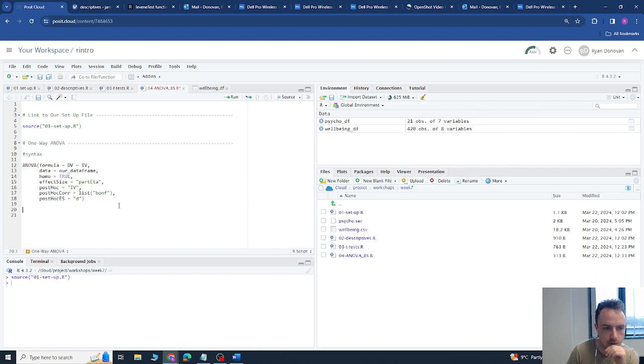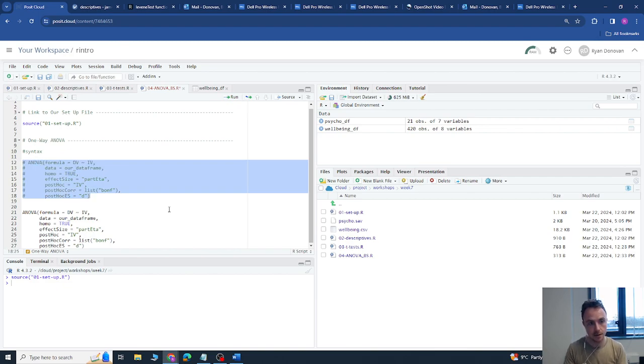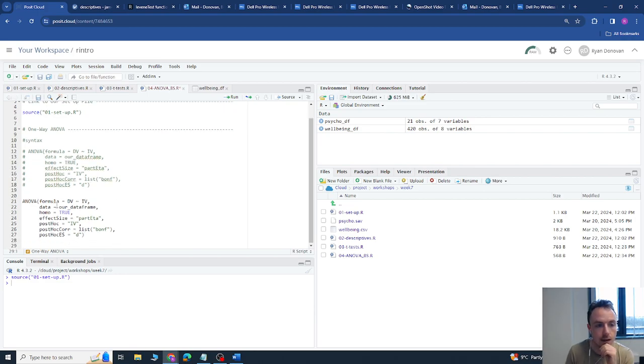And what I'm going to do is I'm going to copy this, and I'm just going to comment all this out so I don't run it. And to do that I can press Control Shift C, and I'll comment out all our code here, or Command Shift C if you're on Mac. It's just a quick way to comment out multiple lines of code. So I don't want to run this because it will give me an error.